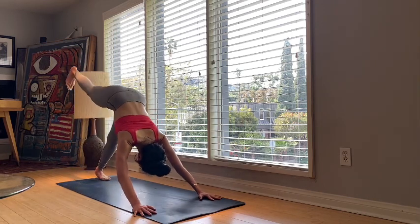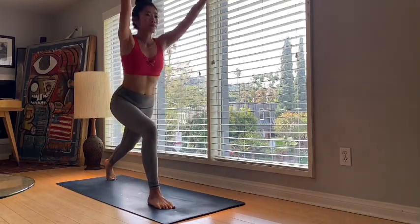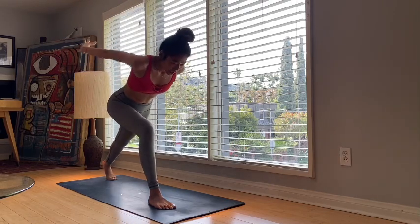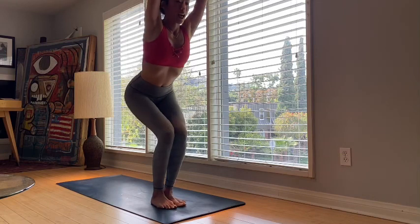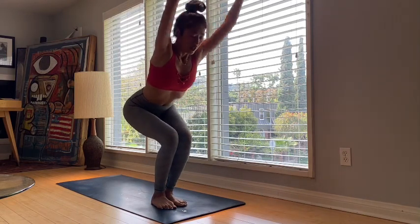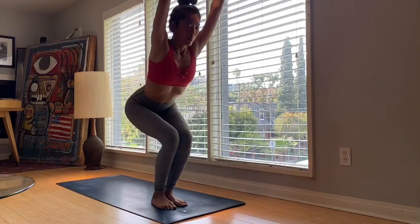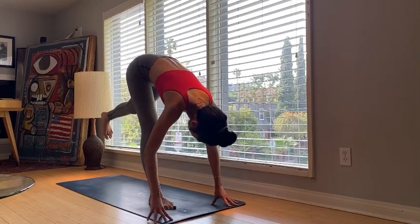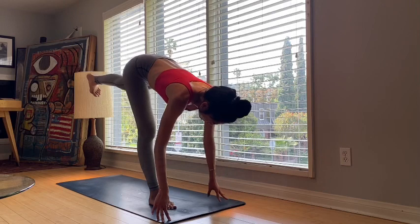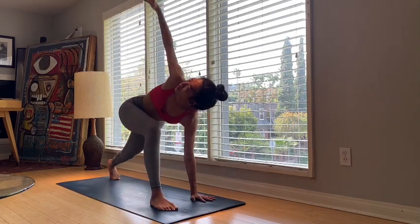Inhale, right leg. Exhale, step forward. Inhale, crescent. Exhale, fly. Inhale, step. Exhale, chair. Inhale, find length. Exhale, fly. Inhale. Exhale, standing half split. Hold your inhale here. Exhale, low lunge. Inhale, low lunge twist.